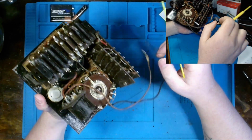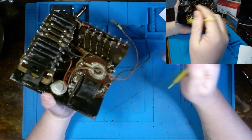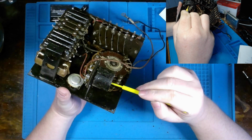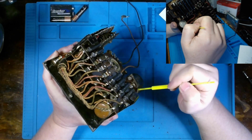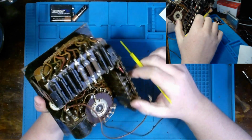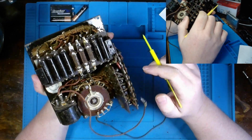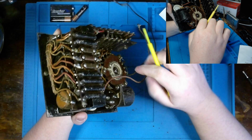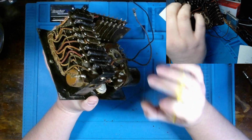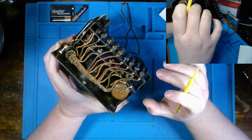Now, barring how these diodes function, we probably could replace them with a modern silicon equivalent. So that's something that I'm going to have to consider as well. But for right now, I think it's time to try and clean this up a tad bit, and then we'll start measuring a few things.